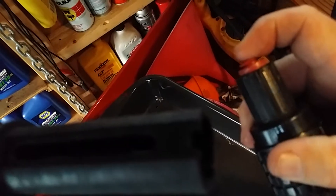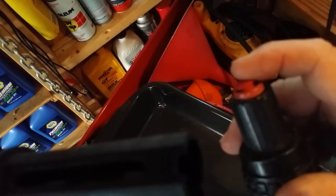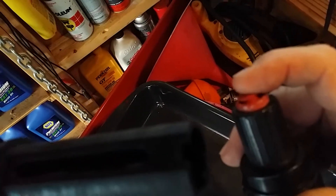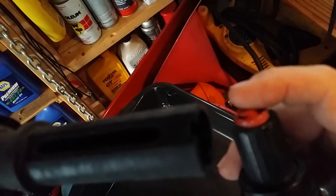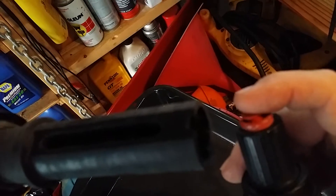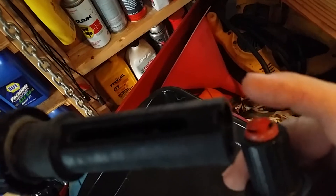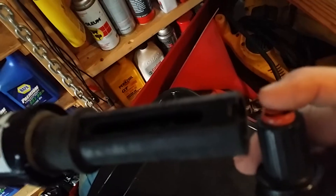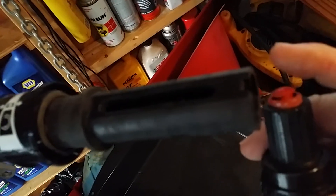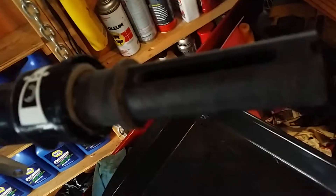This here is the tether kill switch, but it's been disconnected - the wires have been cut. For my use, this is primarily a dinghy for our big boat. If something goes bad or the boat catches fire and we need to go, I don't want to be fumbling with a tether. I would have made it non-functional anyway. I don't recommend everybody take it off because it's a safety device, but that's what I'm doing.